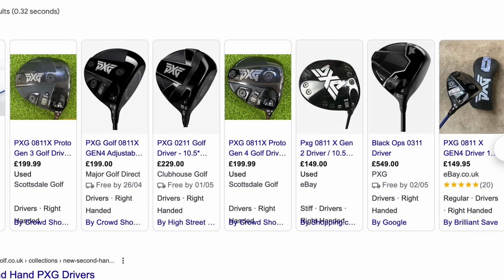Now, looking at all the reviews, looking at all the forums of club golfers, pros, and everything, everyone is saying for this time, and when this driver came out, that it is the most forgiving driver. Golfers are going away from Ping to use it. Now that's a big statement. Like, we all think Ping, we all think, okay, most forgiving driver. And if golfers are leaving Ping to go for this one, then that's a pretty big statement.